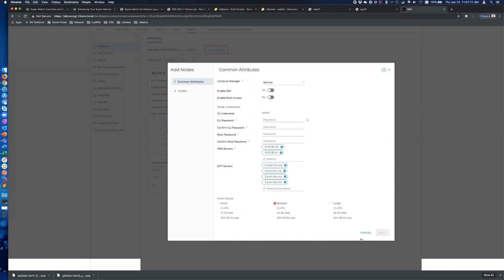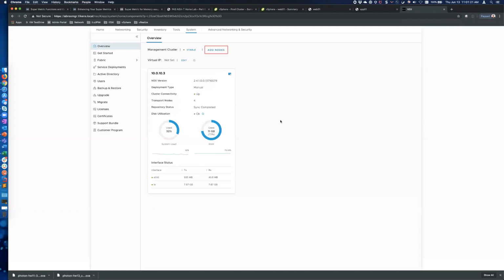Have them only deploy 1, and then you will add multiple NSX Manager nodes up to 3 from here. Sometimes customers get anxious and deploy all 3 via the OVF, and then you end up having to delete the other 2. So they'll deploy 1, this is the one that we see here, and then you'll add nodes.